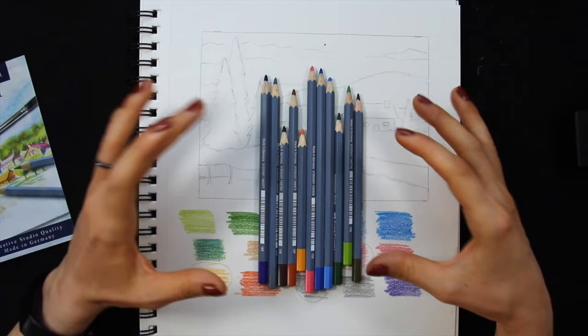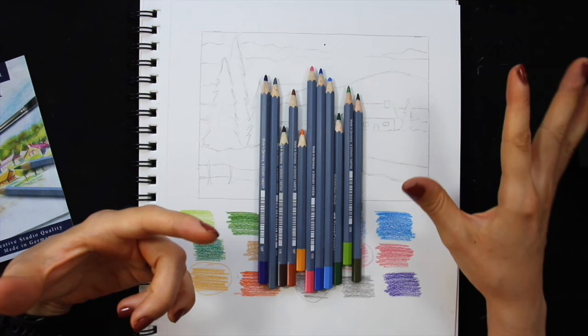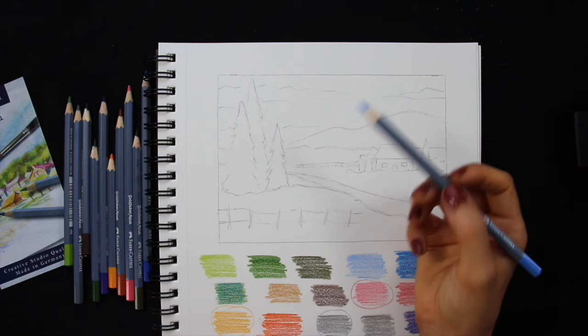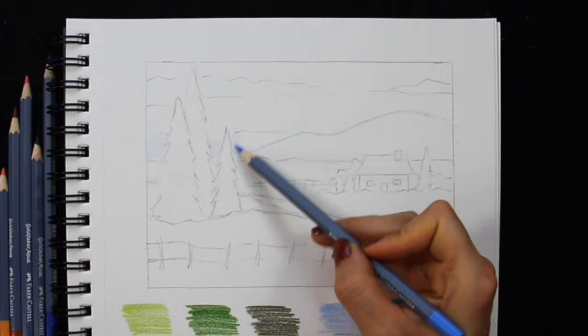I'm going to stick to using these and I'm not going to be bringing out colors out of whim from my watercolor pencil set. Now that I have chosen all of my colors, I'm going to quickly fill in these areas that I am planning on using these colors in. I always start with my lightest color that I'm going to be using for the area on hand, and I move on to my darkest color. The blue is going to be used in the sky.